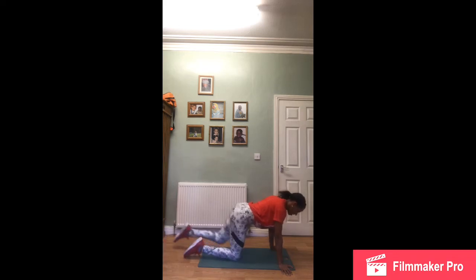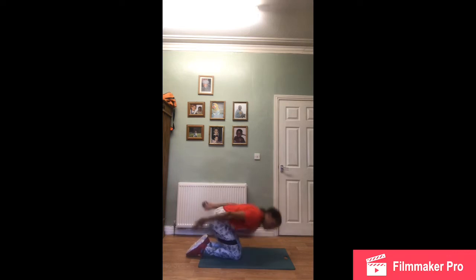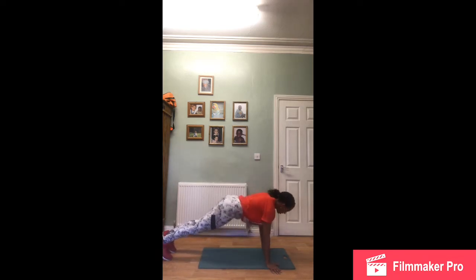Out and in, out and in — keeping it going. Out and in — five, four, three, two, one. Give me a quick child's pose, put your hands on your back, because things are starting to get a little bit more hectic. By putting your hands on your back it's an almost instant stretch and relax for the shoulders, because we've got more hard work to do. Not only does going on your fists look badass, but it also keeps your wrists in alignment.